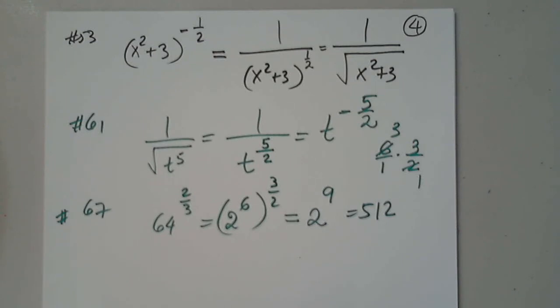Now, 3 halves does not really need parentheses. Even here, in these new calculators, you really don't need parentheses around 3 halves. But how do I know what type of calculator you have? If you have an older calculator and you don't put parentheses, the calculator will raise 64 to the 3rd power and divide the final answer by 2 instead of raising 64 to 3 halves. So that's why I have to be very consistent when it comes to parentheses, because I don't know what type of calculator you have.